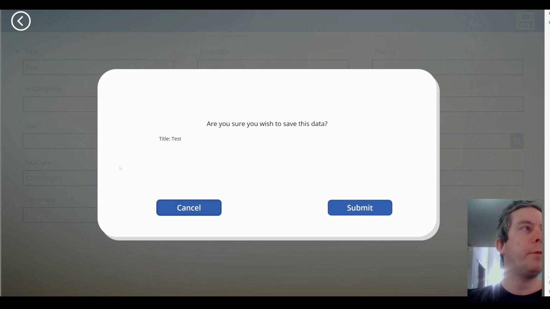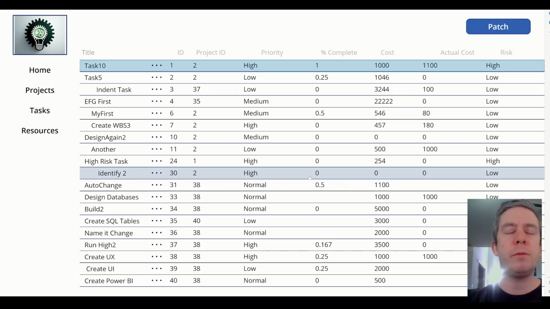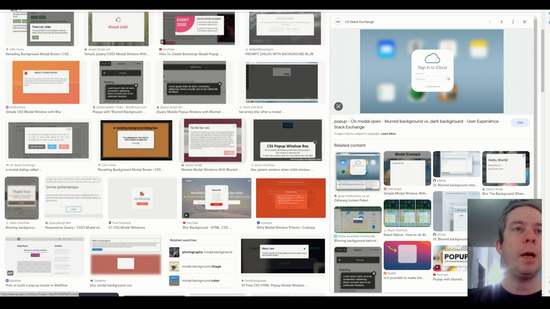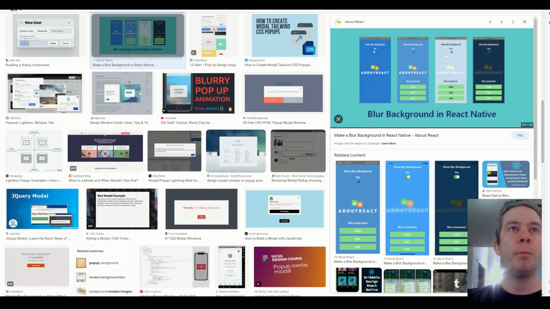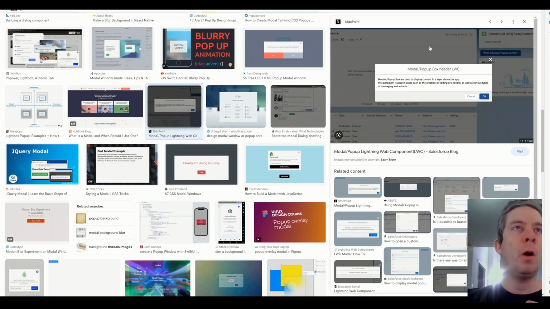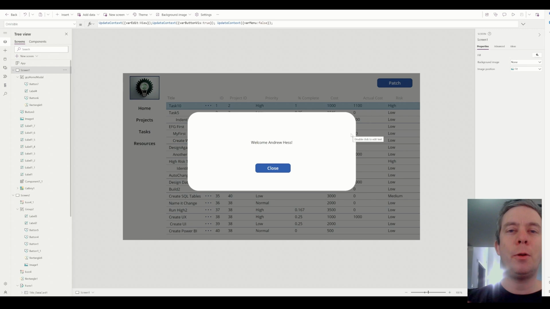So I just wanted to make a quick video on modal pop-ups. There's lots of little things in there that you can do to customize your app. Do you want to do a blur background? Do you want it to be dark? Do you want it to be different colors? You can make your modal more different shapes than just square. There's lots of little options. I do recommend go to Google, check out what they have. Check out their modal pop-ups, blur backgrounds, all kinds of different things you can do, a lot shorter radiuses on the corners. So that was my video on modal backgrounds.